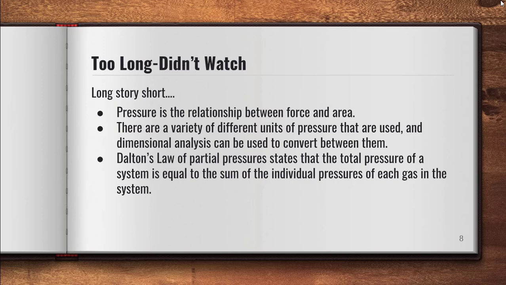There are a variety of different units of pressure that are used, and dimensional analysis can be used to convert between them. And Dalton's law of partial pressures states that the total pressure of a system is equal to the sum of the individual pressures of each gas in the system.